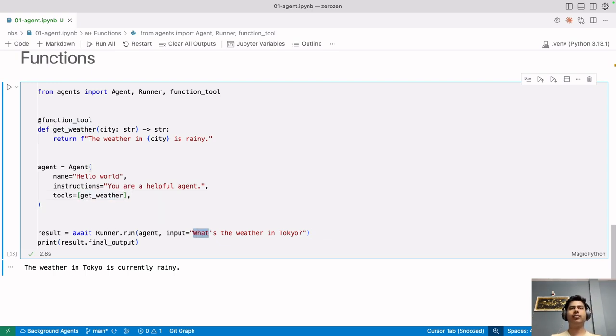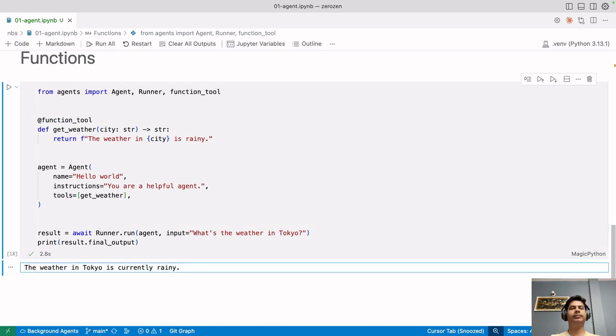When I send an input, what is the weather in Tokyo? It checks if it has access to a tool which can help it get the weather information. Then it makes a call to the tool and uses the response of this tool to formulate the response to the user.